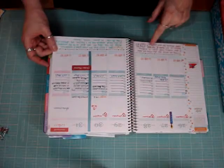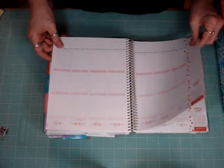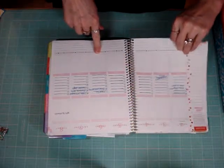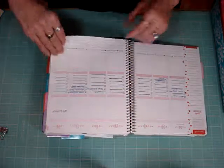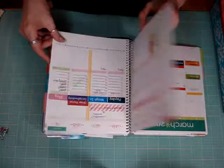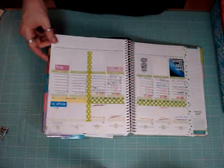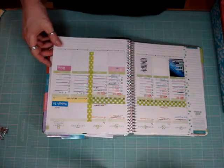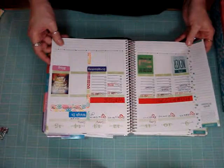You can see I write really big, and so these are tiny little pages. See, this week I was probably pretty disgusted and realizing this probably isn't the right planner for me, but I'd committed myself. These things are high dollars, so I thought I'm using it. And so the longer I go, I'm trying to do things that help me feel better about it and want to use it more. And so, yeah.